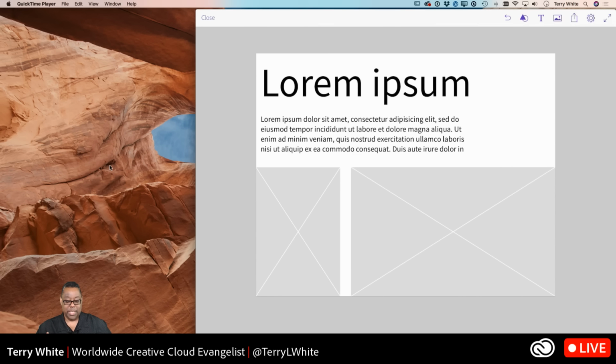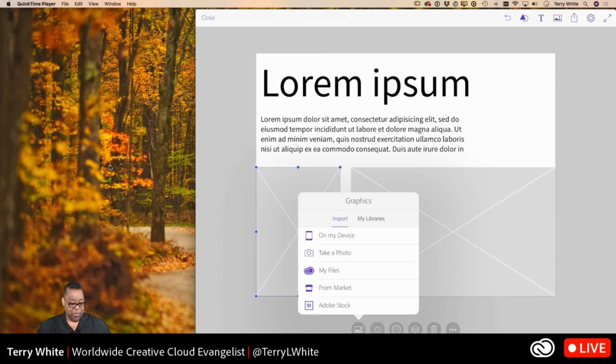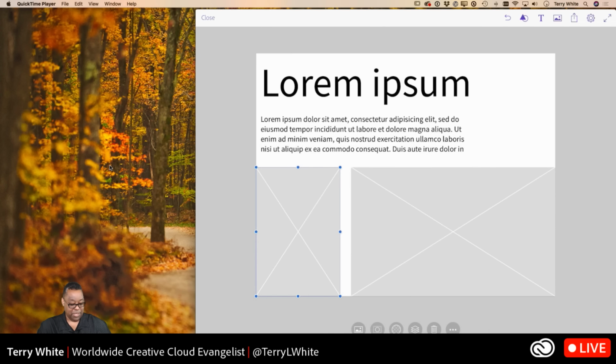All right, so next thing, and so I got text up there, I got shapes, I got images all at the top. But if you've already created your shapes, for example, I want to bring that light bulb in, then it's the ones on the bottom because I select the frame that's already there and go grab the image from the bottom that I want. So this one's not on my device because we just drew it. Well, it is on the device, but it's in Illustrator Draw. Now I'm not going to take a photo. I'm going to go grab it from my files.